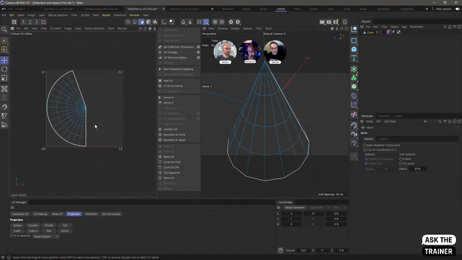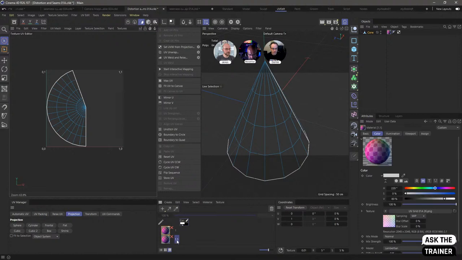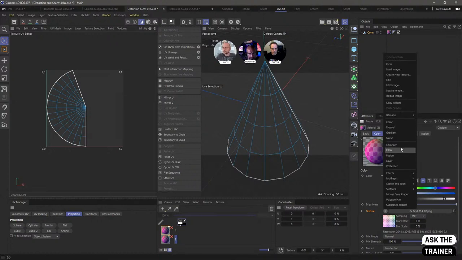Let's assume that this is my UV of this object. And what we do in Cinema 4D is let's create two materials, right? I have the material one and material two. And material two, I'm going to just put this through a colorizer. And there you go. The black and white is material two.